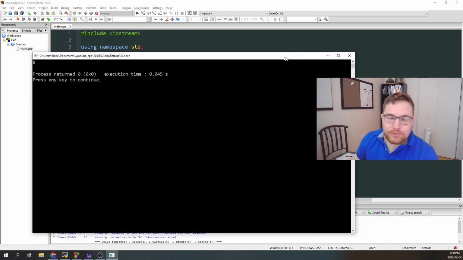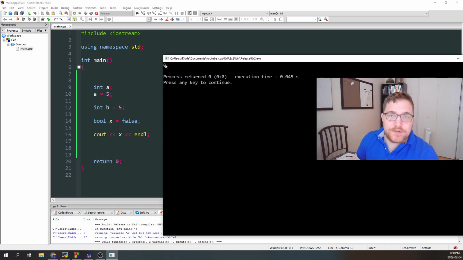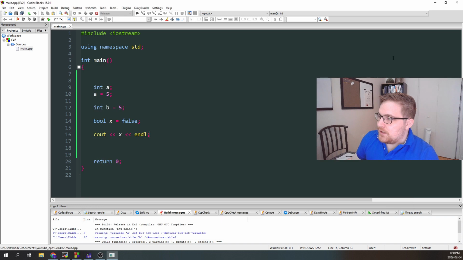Instead of printing out false, it prints out 0. So this is binary. False will always come out as 0. And then if we typed true, what will happen is it will come out as 1. So 0 is false and 1 is true.